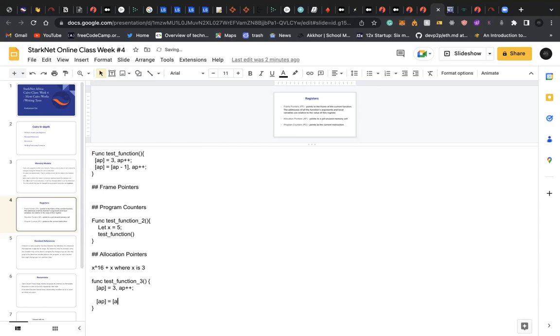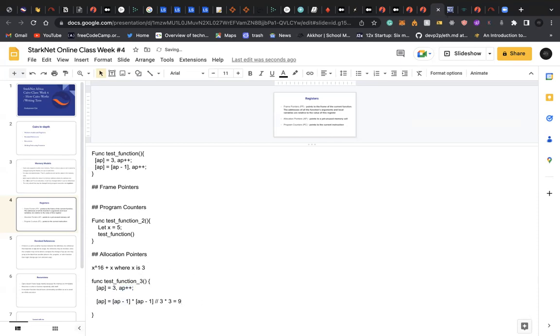So what we do is AP minus 1 times AP minus 1. So remember that these things get value. Let me write a comment. So this is basically 3 times 3, which is equal to 9, right? So this is what this first operation does. We are trying to get this 3, and because we already incremented it here, we'll now do minus 1 to get what the value was before.